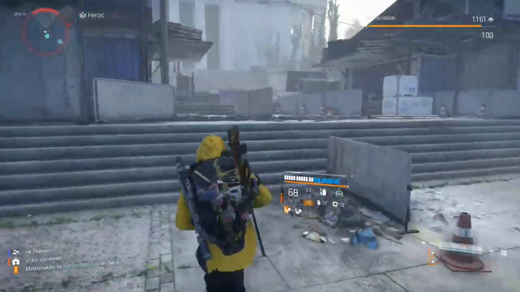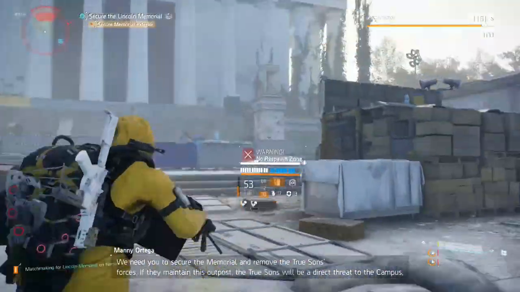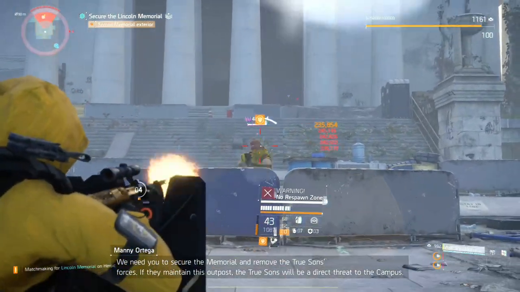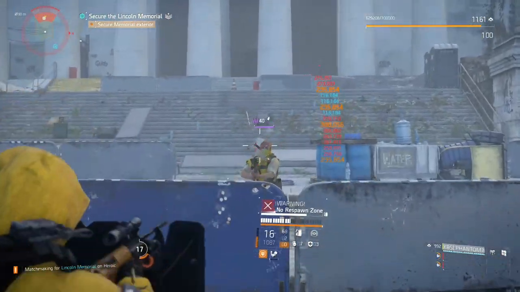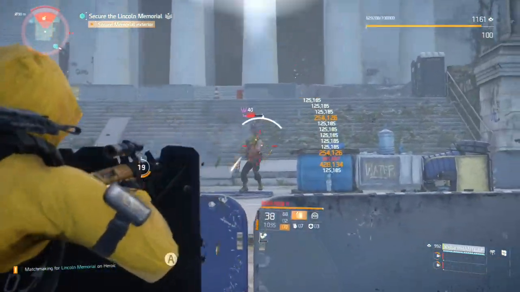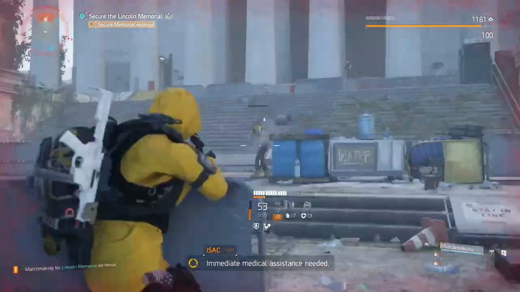Guy going to spawn here? Probably not. We need you to secure the memorial and remove the True Sun's forces. They maintain this outpost. The True Suns will be a direct threat to the campus. Immediate medical assistance needed.